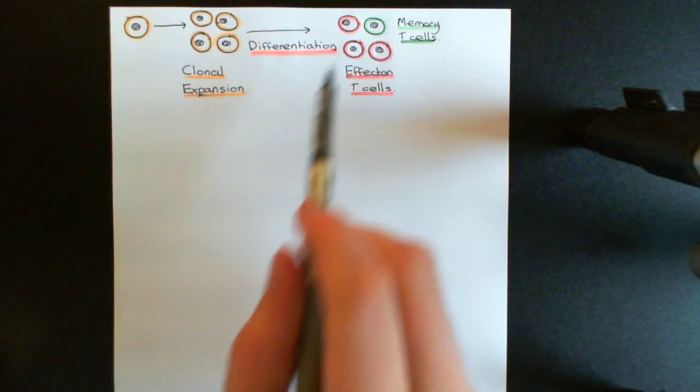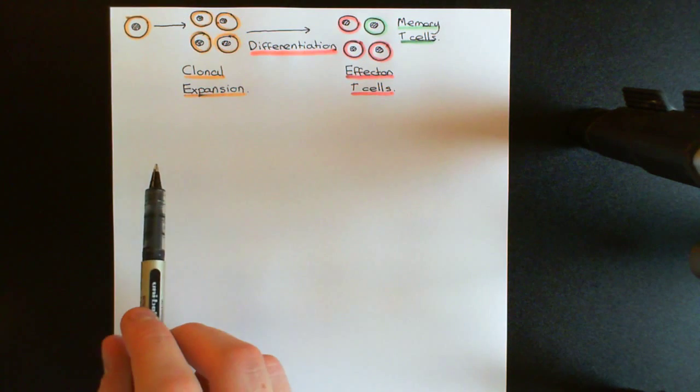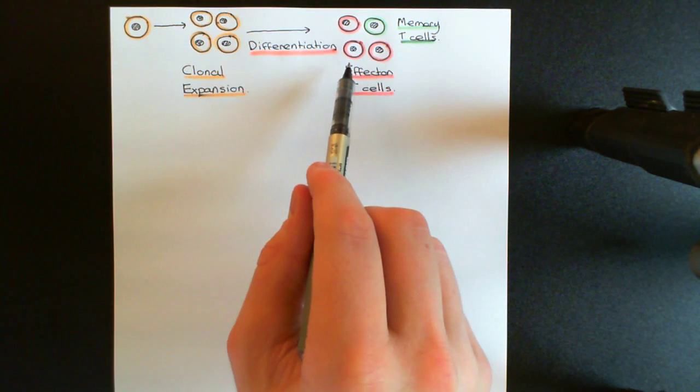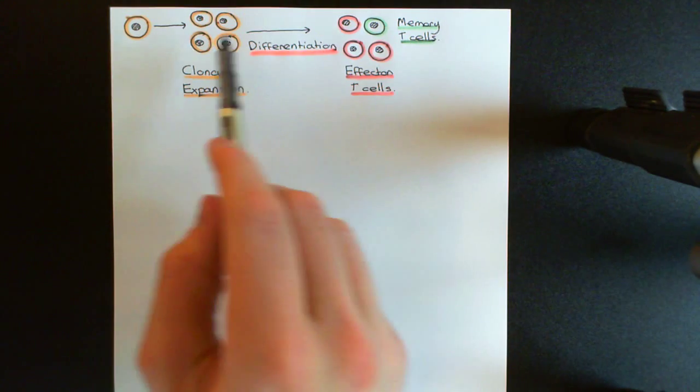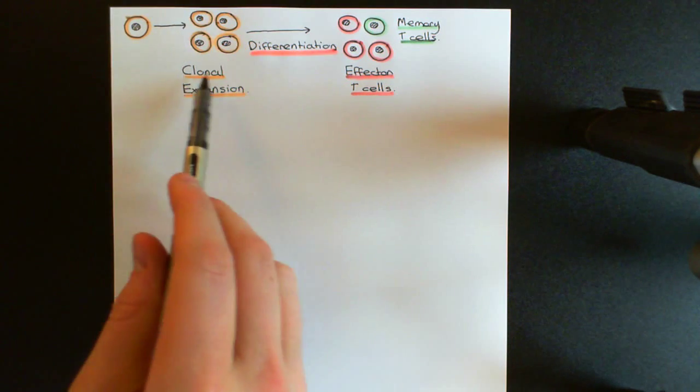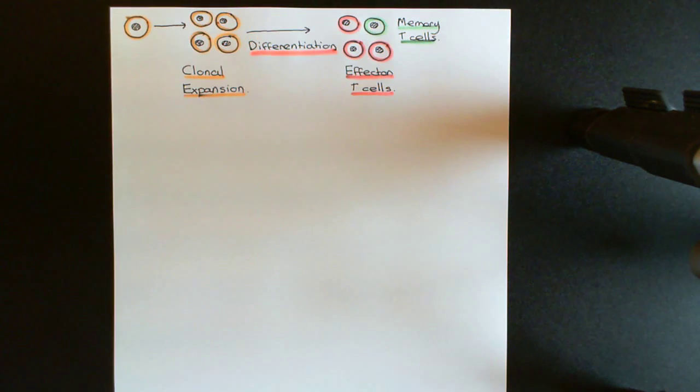So the idea here is that when you expand the T cell clone here, you don't want all of the T cells from that T cell clone just becoming effector T cells. Can you see why that would be a problem? If they all became effector T cells, they have a very short lifetime. They're going to be used in the adaptive immune response to hopefully eradicate the pathogen, but very quickly after we've completed the eradication of the pathogen, they're then going to be cleared.